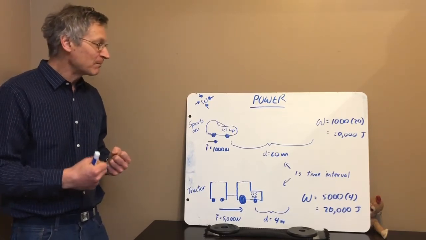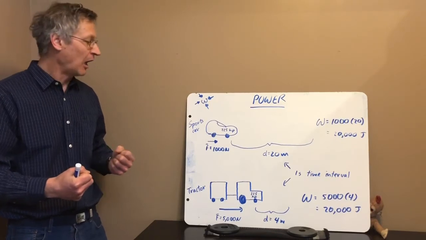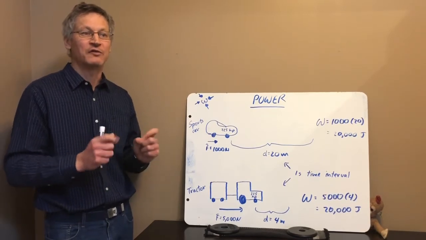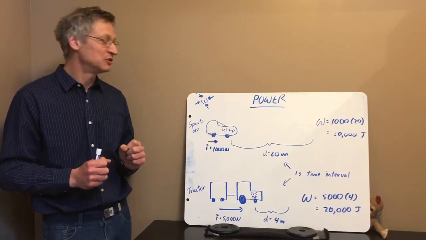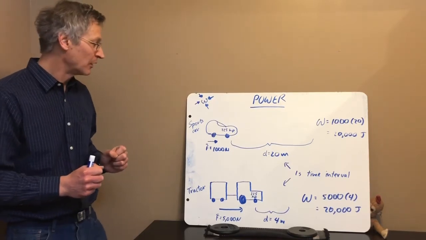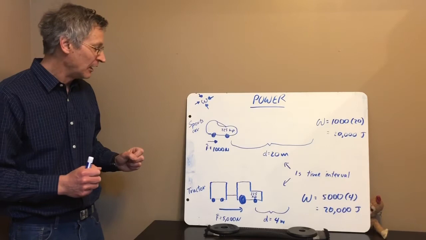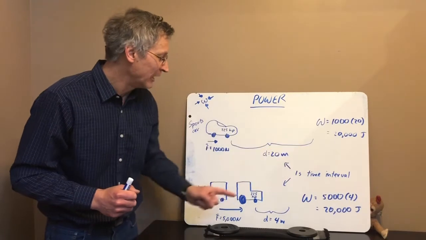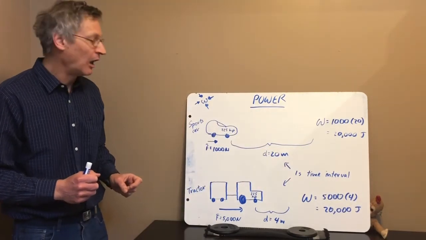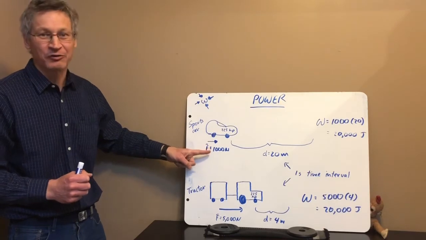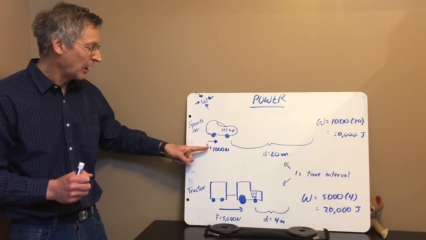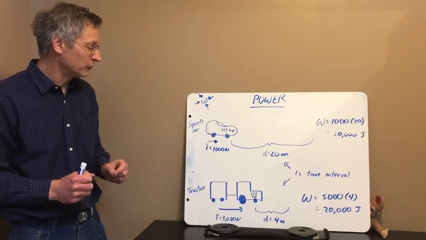Okay, let's have a little contest. Let's say both the drivers are going to step on the gas as hard as they can for 1 second, and let's see what happens with each. Well, the sports car, the driver floors it for a second, and the sports car is pretty fast, so it's going to go a relatively long way in that 1 second, let's say 20 meters. It's just a tiny little sports car, right? So it's not going to have to exert a lot of force over the course of that 1 second. Let's say the force generated by the sports car is 1,000 newtons.